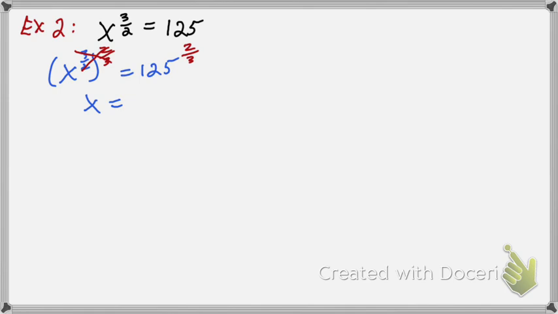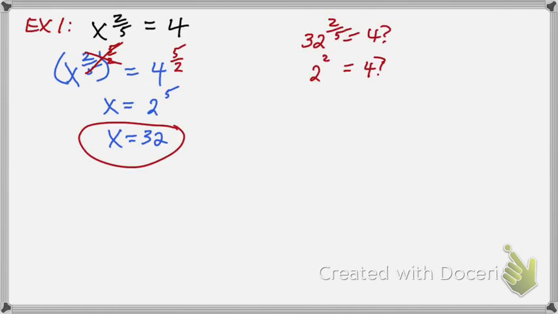Why not? Or why? It's odd. The power's odd. See, back here, we had an even power on the bottom, so we had to do the plus or minus thing, which I didn't do. Y'all let me get by with that. Let's work the one that we're on, and we'll come back to this one.